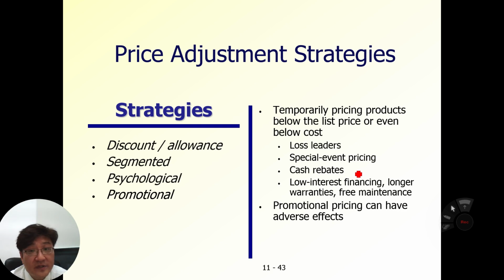You just give some coupon and have an insert with notification of the rebate in the box. Okay, if you return this one, I'm going to give you $10 back. The manufacturer can cut the price without help from the retailers. That is why we do the rebate. Or low interest financing, monthly payment, a lower interest, longer warranty, free maintenance. That is all considered promotional price adjustment.